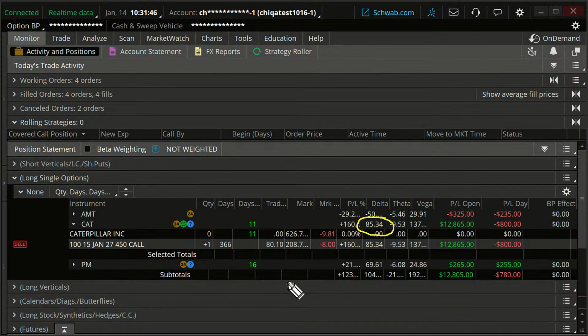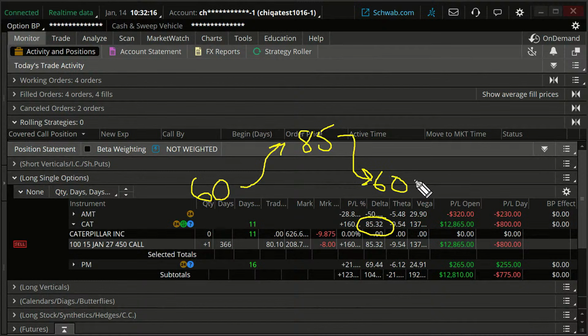Okay, so that's great. That means things have been doing well. When we initially did this trade way back when, it was like a 60 delta. The delta went up to about 85, I think. We rolled it, took profits, took like $3,000 on this paper trade, and we rolled it back down to 60 delta. It is now up to an 85 delta again. I'm going to roll it back down to a 60 delta.